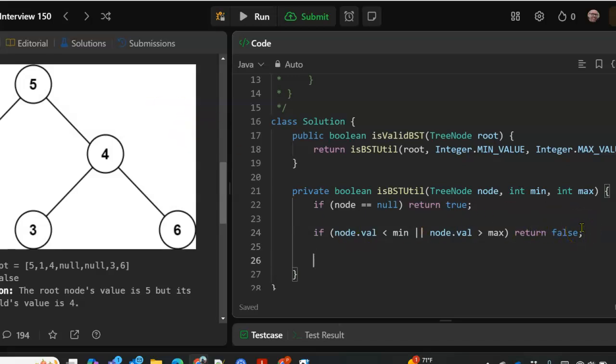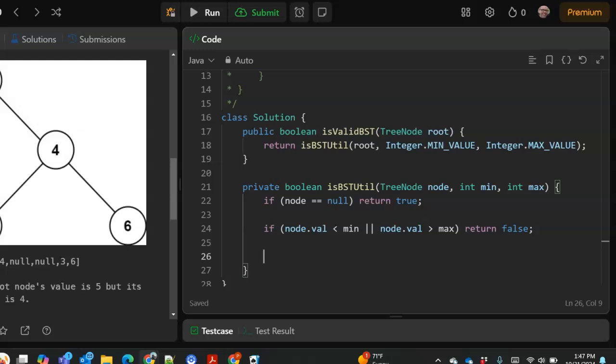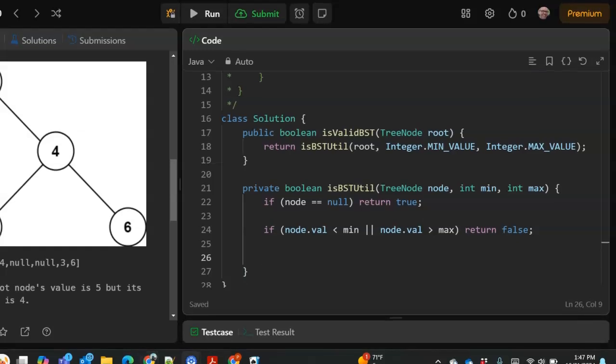All right. Now, to finish this off, we need to do recursive calls on left subtrees and right subtrees. So we'll return isBSTUtil node.left.